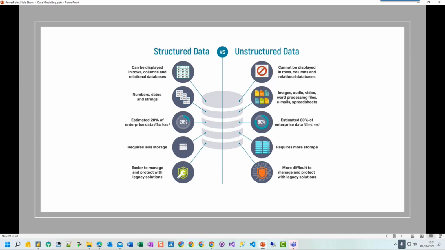Our structured data can basically be displayed in rows and columns. It's lots of relational databases. We have numbers and strings. It requires less storage and it's easier to manage. Whereas our unstructured data can't necessarily be displayed in rows and columns.